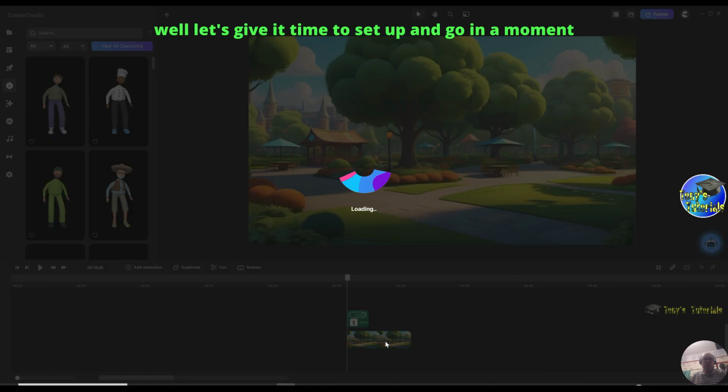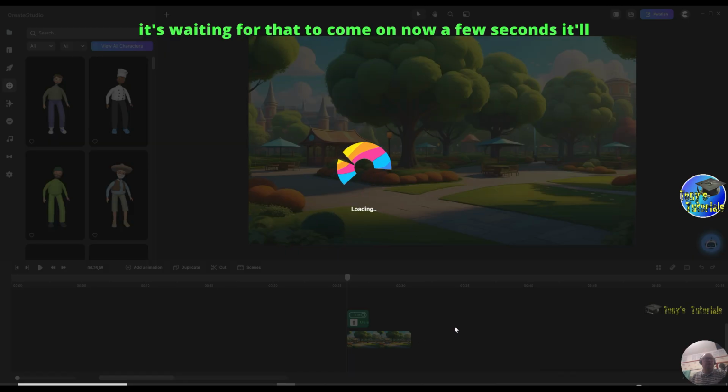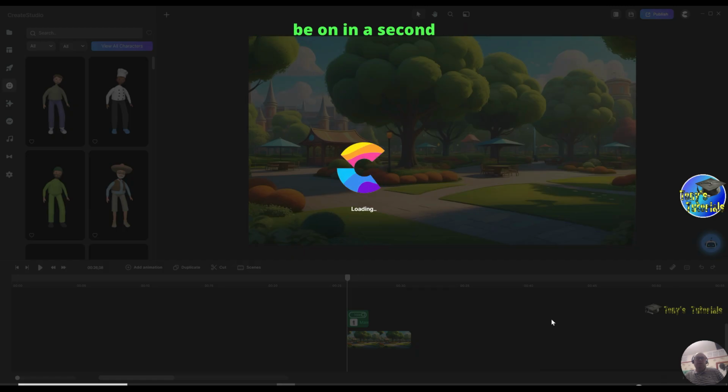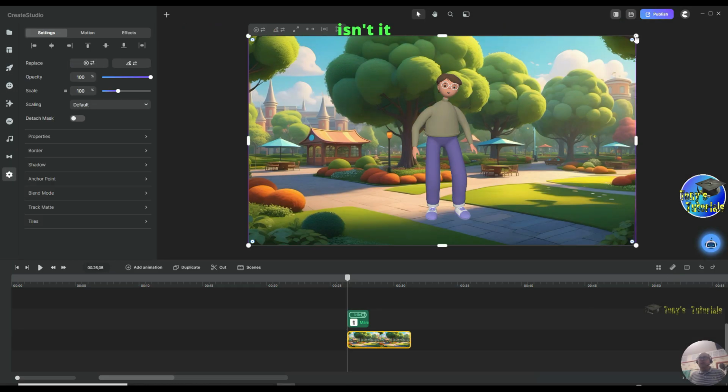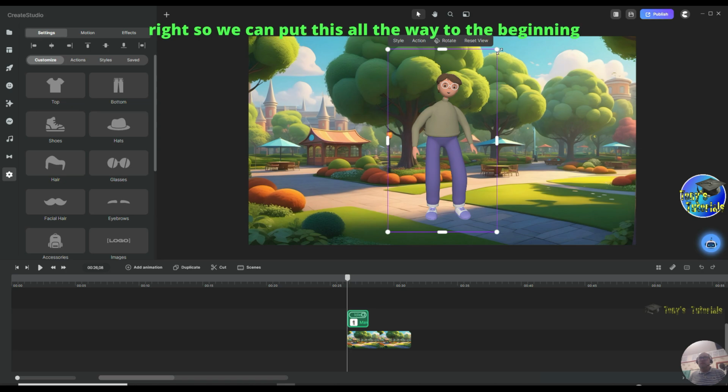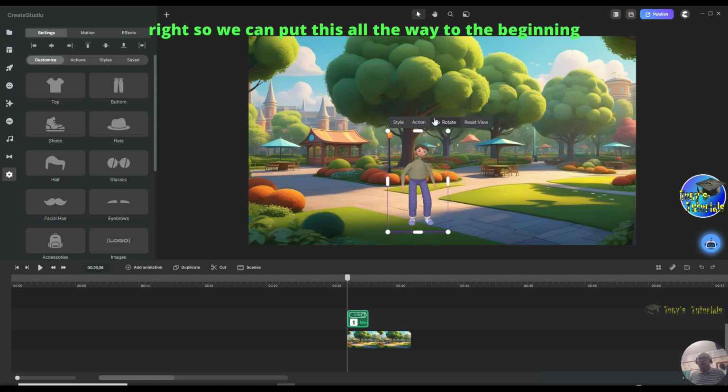Right, let's give it time to set up. Hang on a moment. Just waiting for that to come on now. A few seconds, it'll be on in a second. Don't worry. Just waiting to load up the person. There you go. And just take her down a bit because it's a bit big, isn't it? Like that.